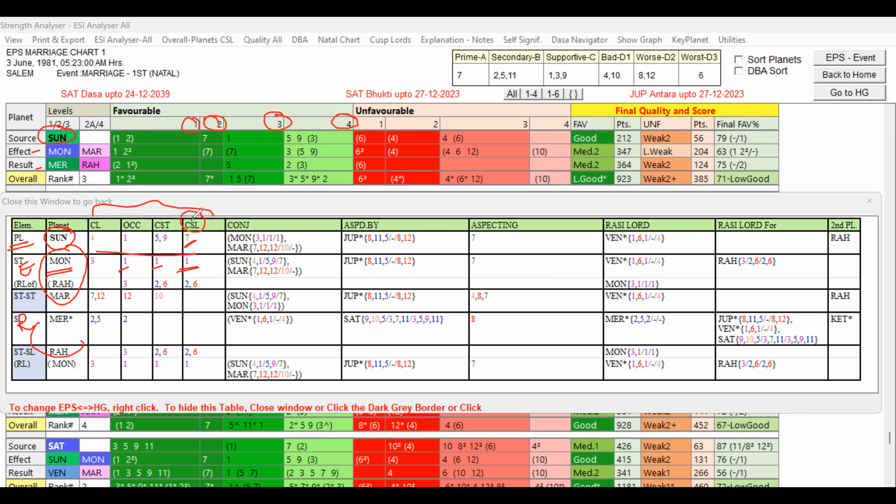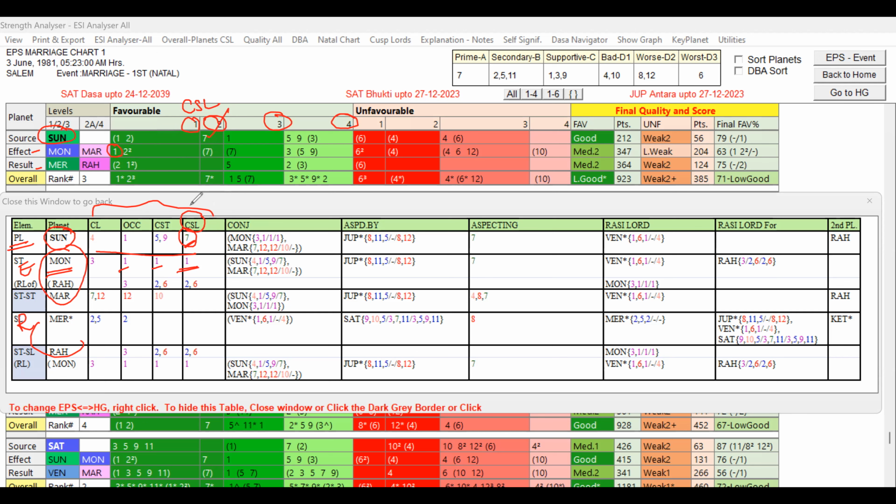So that first house, you can see for moon, is shown under the first rank. Whereas for the sun planet, sun is having 7th sublord, but it is not having 7 in any of these columns. So it is given under the second rank. So first and second both are talking about the CSL. So the dark green is given.